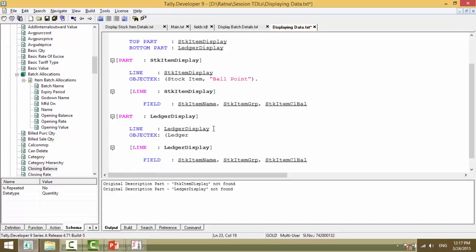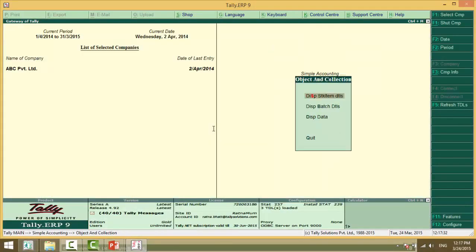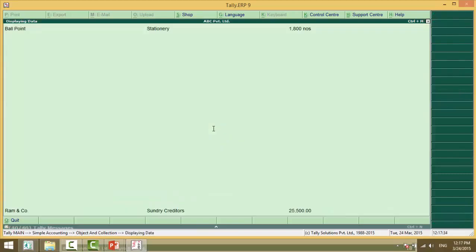Ledger, comma, Ram and company, dot. Please note this dot is mandatory. If you miss this dot, you will not get the output. Now we just refresh. Arey, there also we got the data. Here also we got the data.